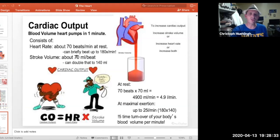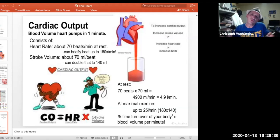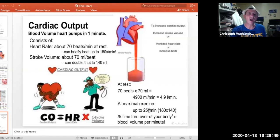Because the more the heart pumps, the faster, the more it exerts itself, the more the muscle stretches before it gets all the volume in and then pumps again. And that can be up to double the volume it has at rest. So when you look at those two numbers, you can pump up to 25 liters, or five times as much blood, if you have to run from the lion, so to speak, than if you're sitting at rest. So that's impressive to me. That's the big piece I got from this slide.